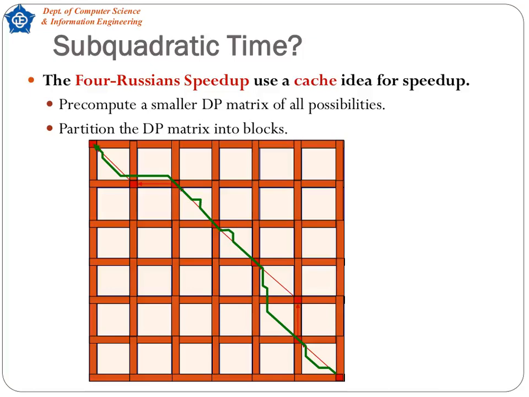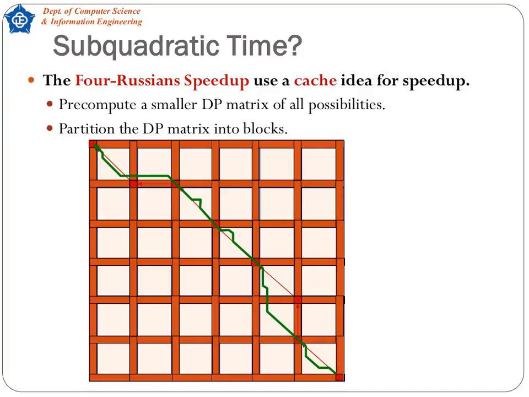So far, we've seen how parallel anti-diagonal sweeps speed up DP. Next up, the Four Russians method, which pushes us into subquadratic time by trading a bit of extra memory for lightning-fast updates. Here's how it works. First, pick a small block size and exhaustively precompute every possible DP outcome on a block of that size. Then, at runtime, slice your full n times n DP matrix into those same blocks. Instead of filling each cell one by one, you simply look up the precomputed result for each block's input frontier.